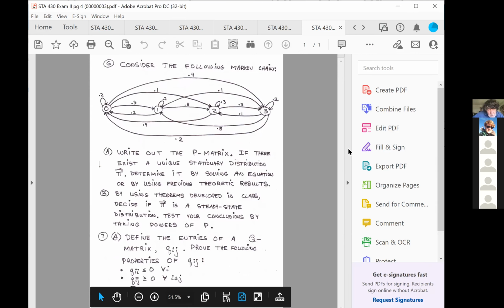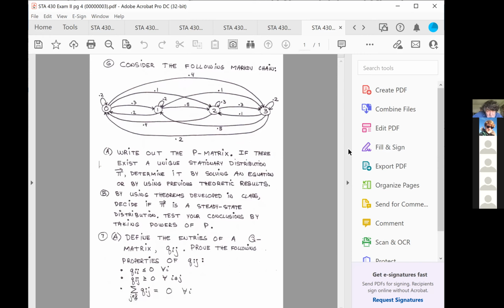Do you see the new slide? It starts with problem 6. Yeah, we see it. 6 and 7. Good, 6 and 7. Okay. 6, you should be able to do. Probably an algorithm problem. 7, skip. 7A, don't even worry about it. We haven't got there yet.